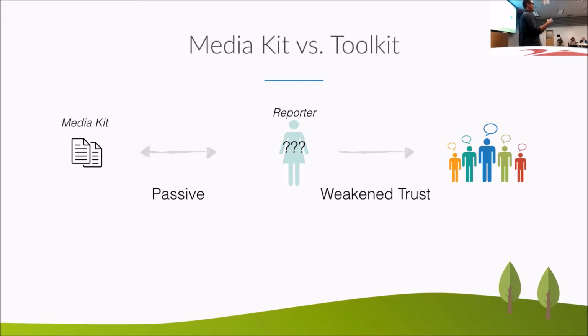They're somewhat passive. Sometimes you'll send them to specific folks, but a lot of times the media kit is, we're going to put this thing on the website, and then all the news channels and everyone are going to come and get our information and share it. It's passive at best most of the time, and those channels have lost a lot of their role. Media now spend a lot of their time trying to source their news stories through social and other real-time channels because they're trying to compete with that pace. So that middle role that you're hoping is going to be your amplifier to the community is lessening, and that weakens trust.